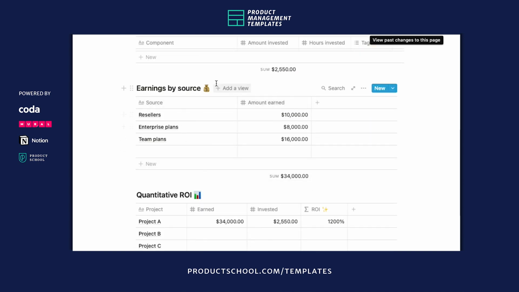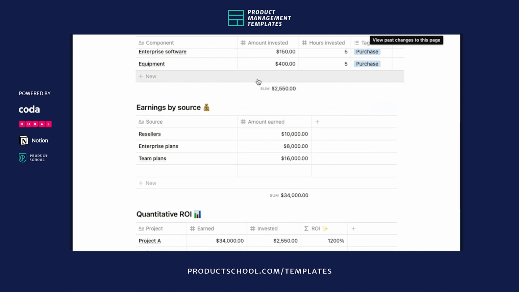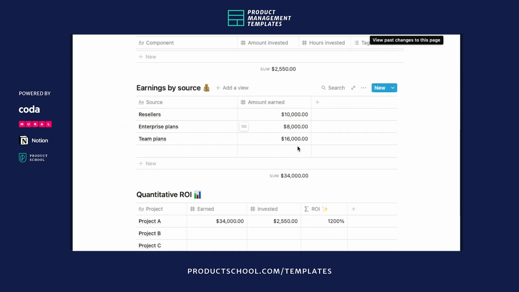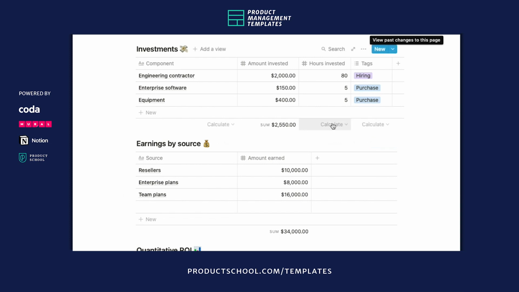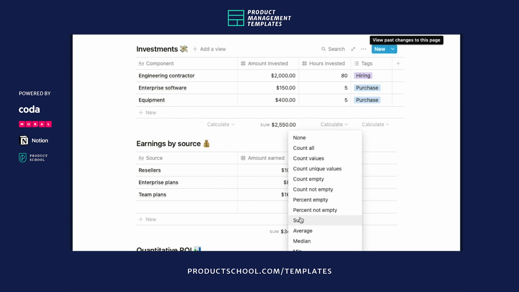Earnings, we wanted to make it very easy to understand how much came in through what channel. So these are just a few samples of what might have happened and a few amounts. But again, we wanted to acknowledge that revenue doesn't necessarily come in just one respect. It might come in through different channels. We want to give you that type of visibility. We were able to total the amounts here at the bottom. If you wanted to do that, you can just hover over the bottom of your table and then say sum.